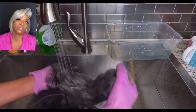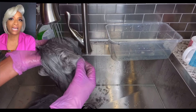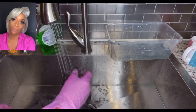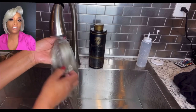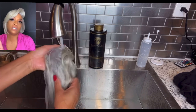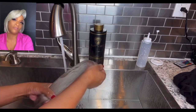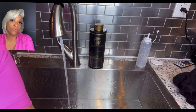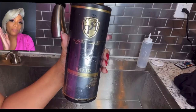I purchased this product from one of the hair shows and I just didn't get a chance to use it. I found it and was like, let me try this and see what it does. I always do a test strand — that's how I can tell if something's going to work. I don't just go in blindly and I encourage you guys to do the same. Here I'm rinsing it out using cool water — I never really use warm water on my weave. As you can see, it got it really nice and silver, and when it dries it's a lot lighter.